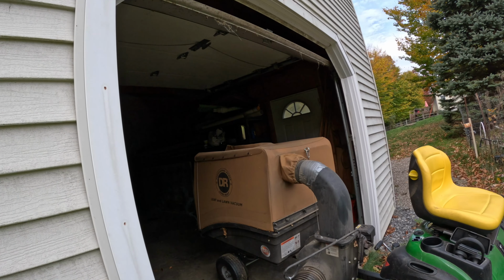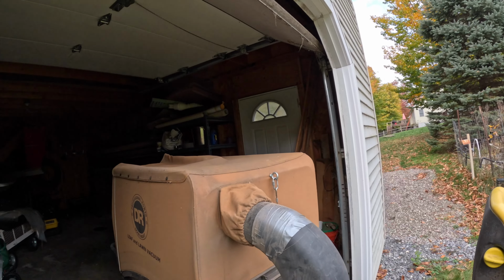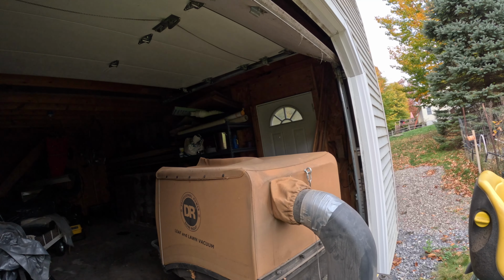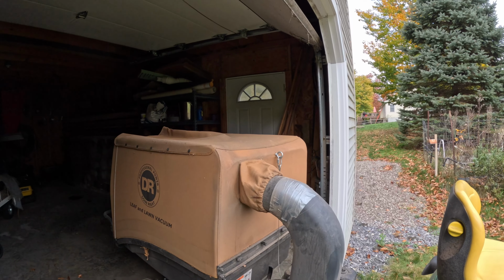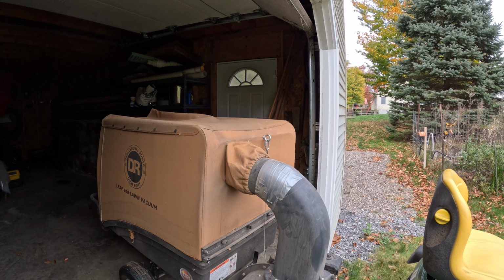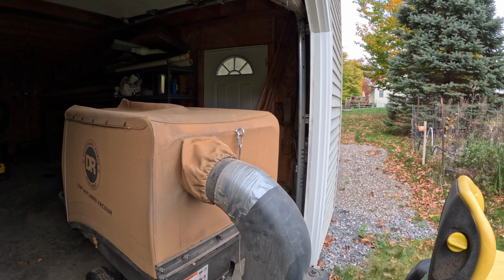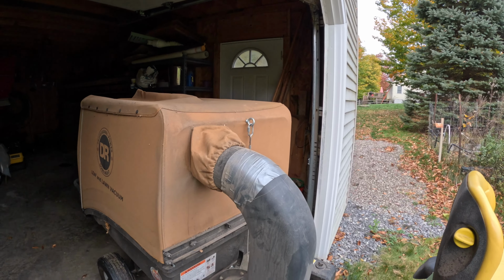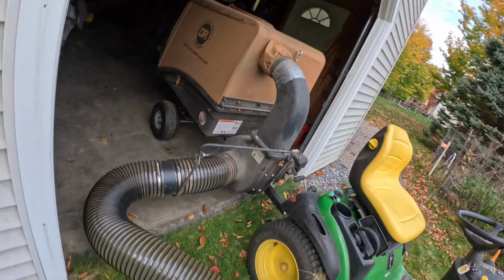And I've got a couple of boo-boos here. You see here, they already sent me a replacement part. That's where a stone actually went through. I must have sucked up something pretty big, and it actually ended up going through the plastic. But once again, they've got a spare part they sent me. I just haven't put it on yet. And so we're gonna have you guys follow on today.